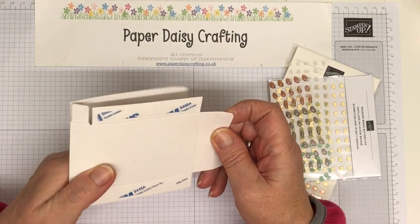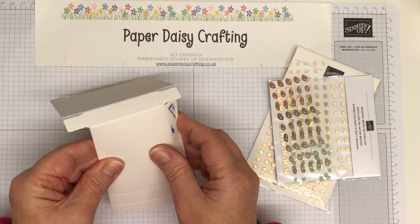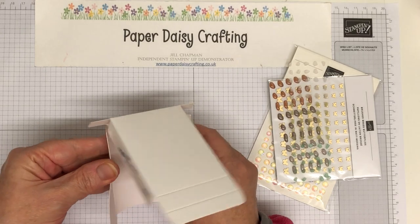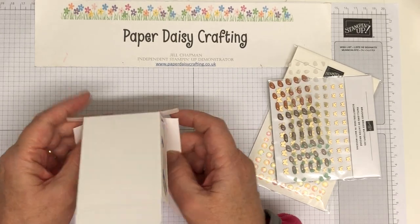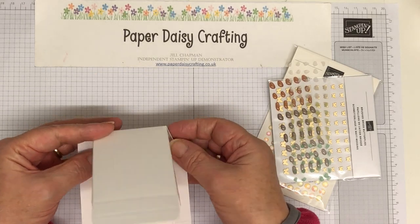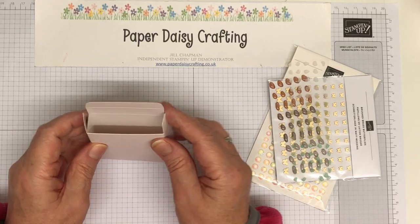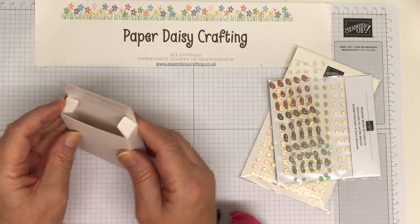So they're all scored, so you just have to fold along the score lines. It's so quick and easy to do. And then you can just decorate them with whatever papers you like. Be absolutely gorgeous. Pop a few treats in there and then just do up the top. So quick and easy to do.